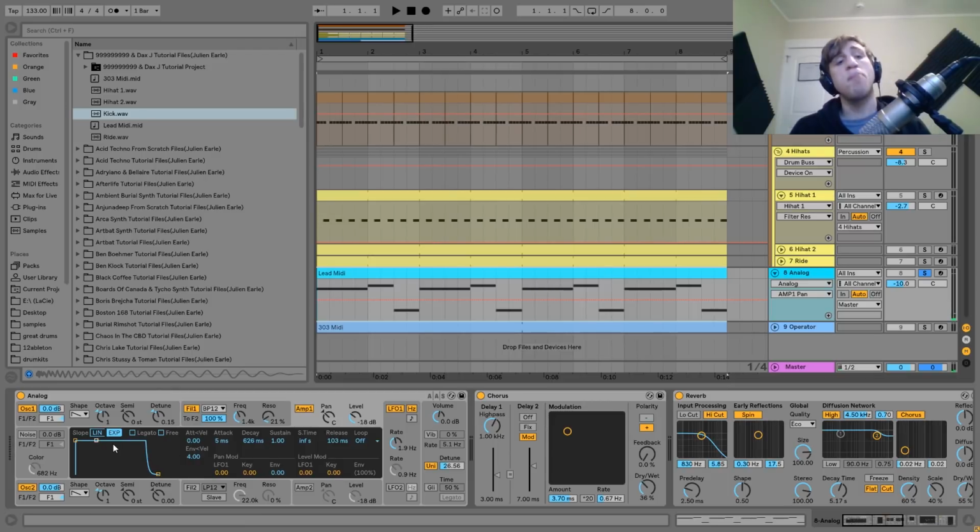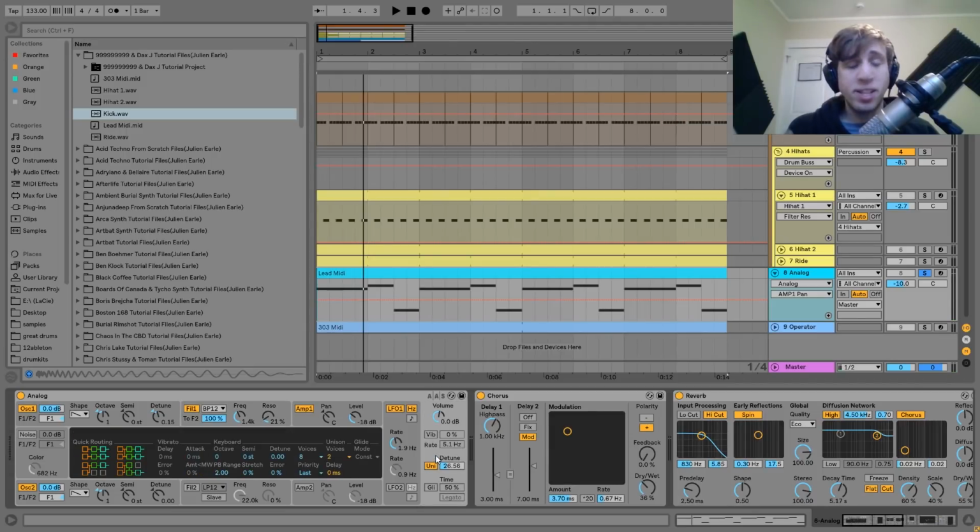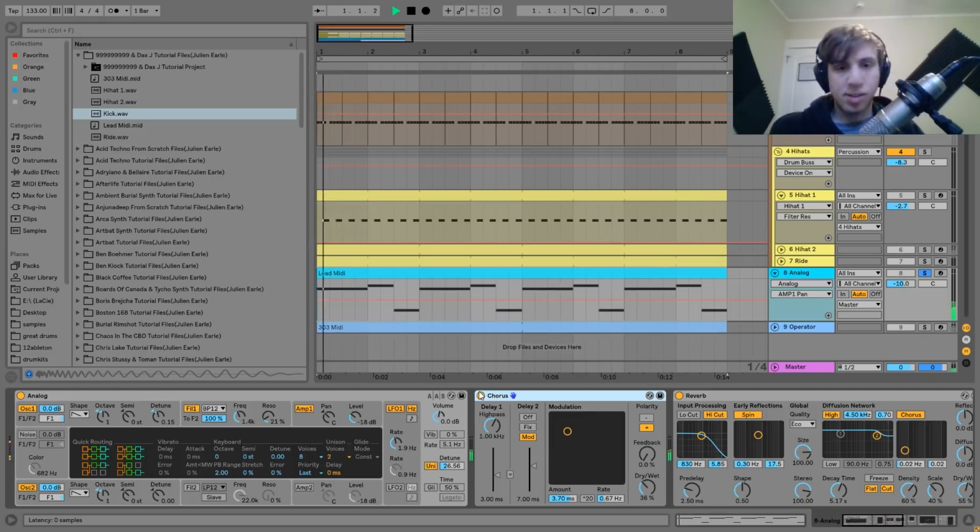Now, for the sound on this one, I made it using Analog. What we have here is 2 saw waves. You can see I have them detuned a little bit, and then they're going into a bandpass filter. The bandpass is set like this. You can see I've got the LFO on there, so that's what's giving it some movement. It makes it not just sit in the same place the whole time through. After that, the only other thing I have on there is just a bit of unison, and that is it for inside of Analog. After that, we have some chorus.